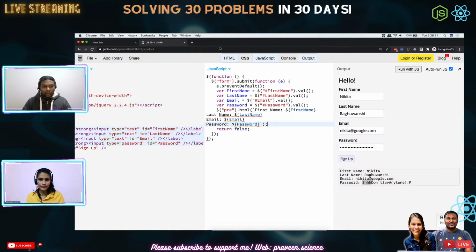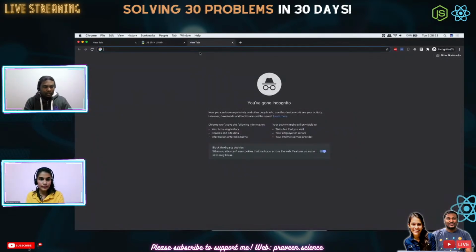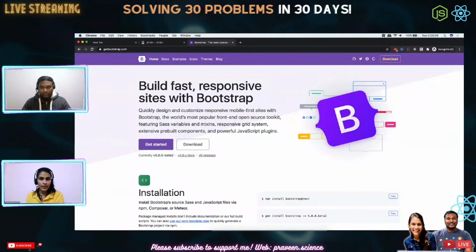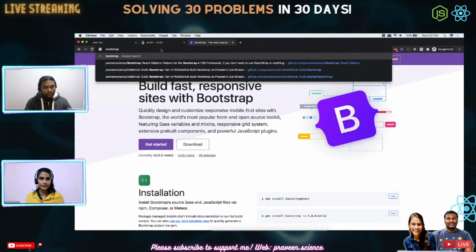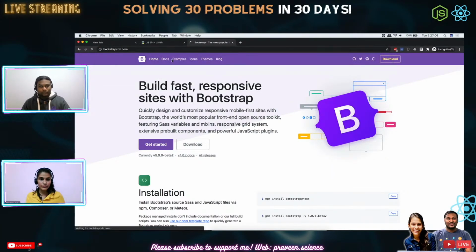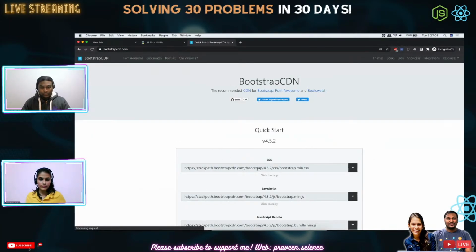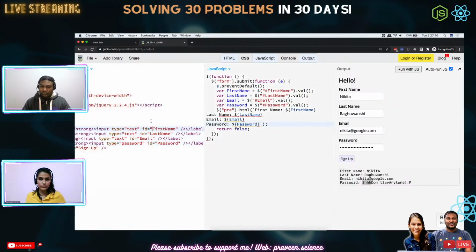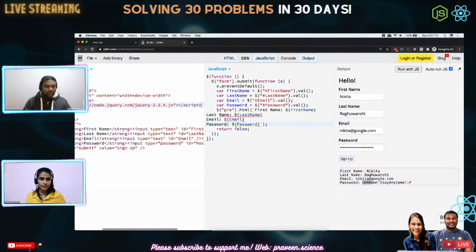Okay, so for Bootstrap, what I would do is go to getbootstrap.com, and then I'll go to bootstrapcdn.com and get the Bootstrap CSS. So far, I need to use only the CSS for now.